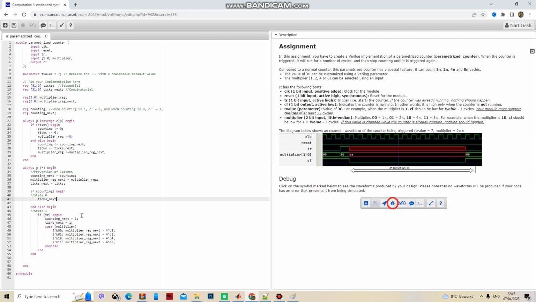So you say ticks next is equal to ticks plus 32'd1. So I'll always be incrementing one from my actual ticks value. And this is clear.